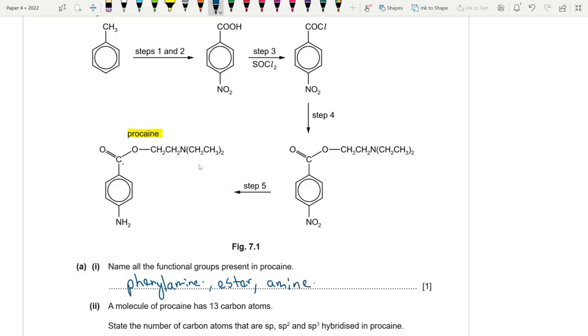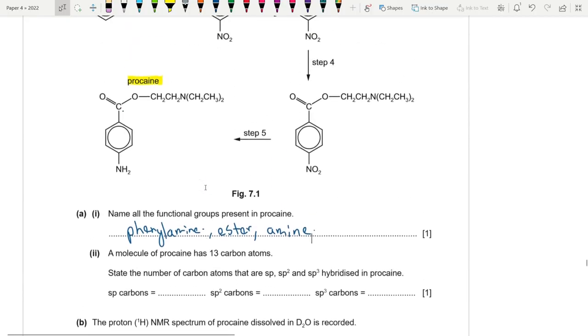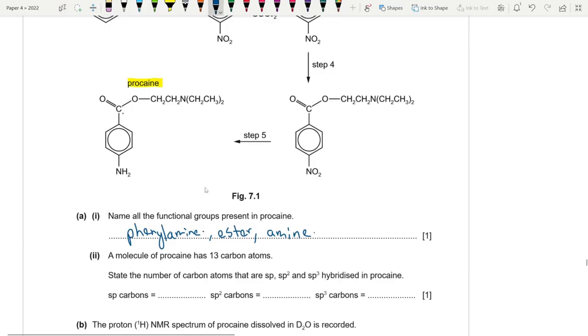It's a tertiary amine to be exact. The amine was hard to get. It's a tertiary amine, but it's not aryl here. Aryl isn't accepted anymore, by the way. It's kind of like alkane now. It's not a functional group. State the number of sp hybridized carbons in procaine. For sp hybridization, we need a carbon which has triple bonds, like alkynes. So there are 0 sp carbons.